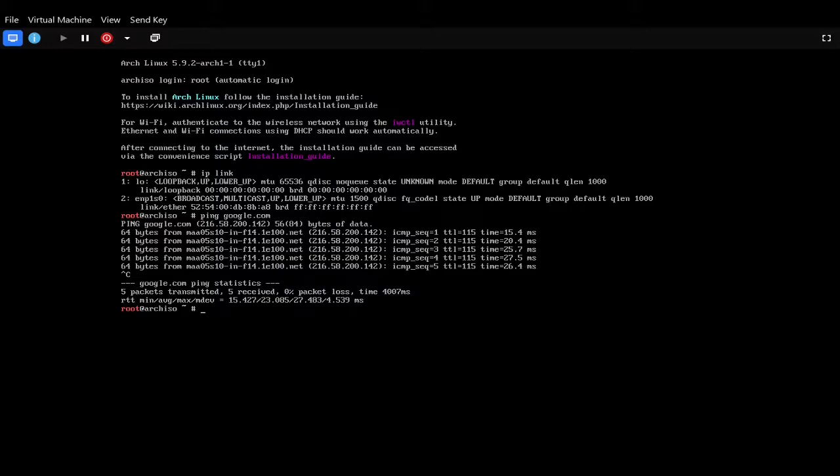Now, in case we have to use Wi-Fi, you should be using the iwctl command, and you can connect to the internet using the command iwctl, passphrase the WPA2 PSK key, station, the Wi-Fi card device name.